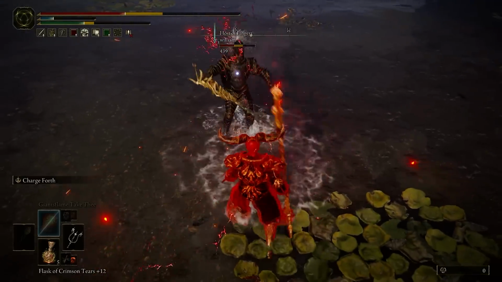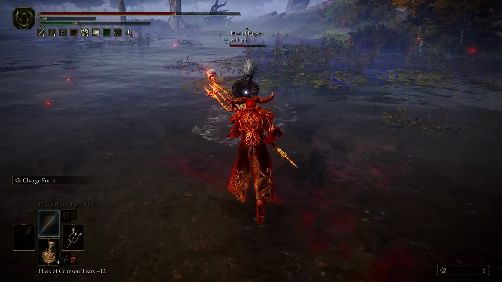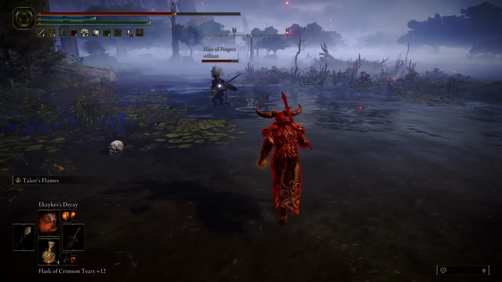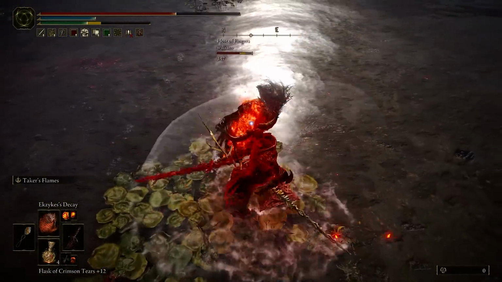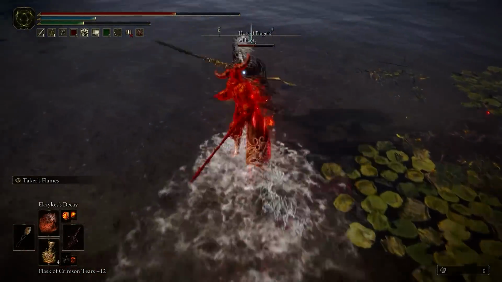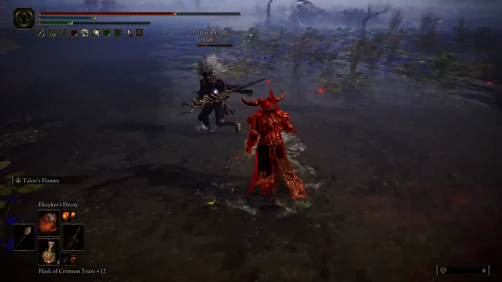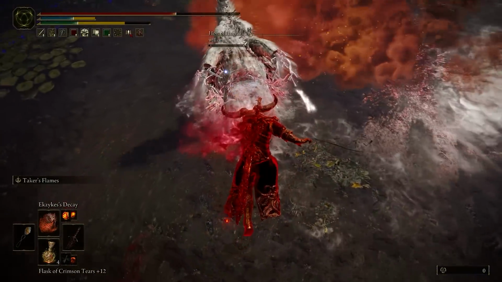Wish that had some hyper armor. Well, that does. I'm gonna heal so we don't accidentally die here. You know what? A little bit of drinking would be nice. And we might just try to end him with a little bit of dragon. God damn! He has a little bit of delay. That's fine, though.